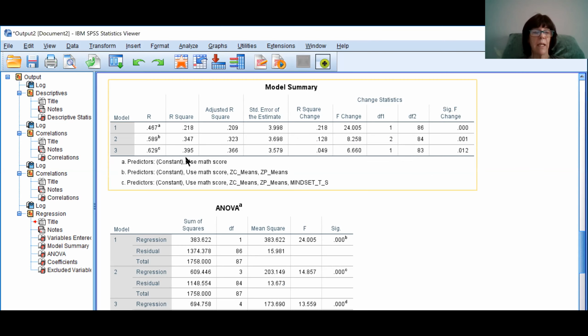And then you look at our last entry, which is mindset. Mindset then takes us up to accounting for almost 40% of language use among these candidates by what we know about their general math skills, their procedural and conceptual knowledge on these specific tasks, and their mindset about students. That change is an additional 5% of variability accounted for, and that is statistically significant.